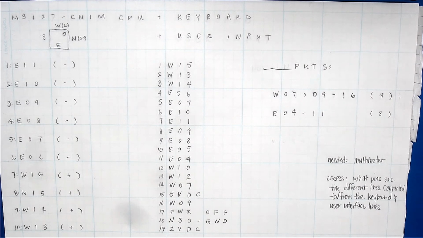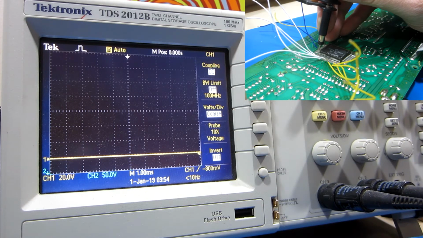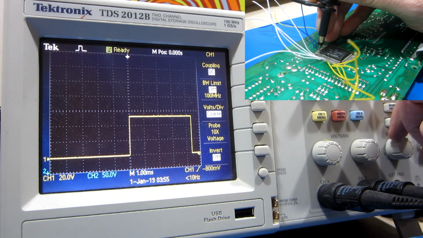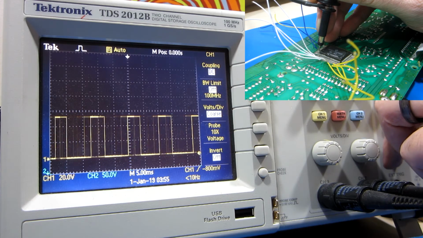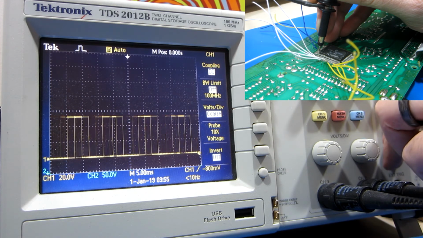Alright, so let's fire up the oscilloscope and take a peek at some of these pins and see what a scanning matrix pin looks like when it's in action. You're going with West 7? The one before a mystery pin, right? Let me see, there's a square wave. Very nice.